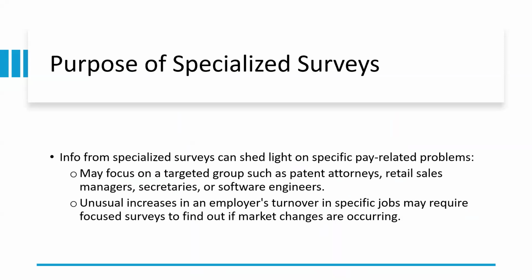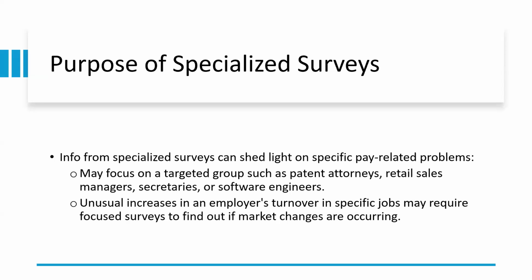You can also do what we call specialized surveys, and specialized surveys focus on a specific pay-related problem, so they're not as big or broad or generic as a general pay survey would be. So they can focus on, for example, targeted groups of employees or jobs. And this is especially useful when you're in a company, and I'm going to give an example of an engineering company. In your engineering company, most of the jobs might be some kind of engineering or science professional jobs, and then you might have management or leadership jobs, but you might have a few people like a patent attorney who works in your company.